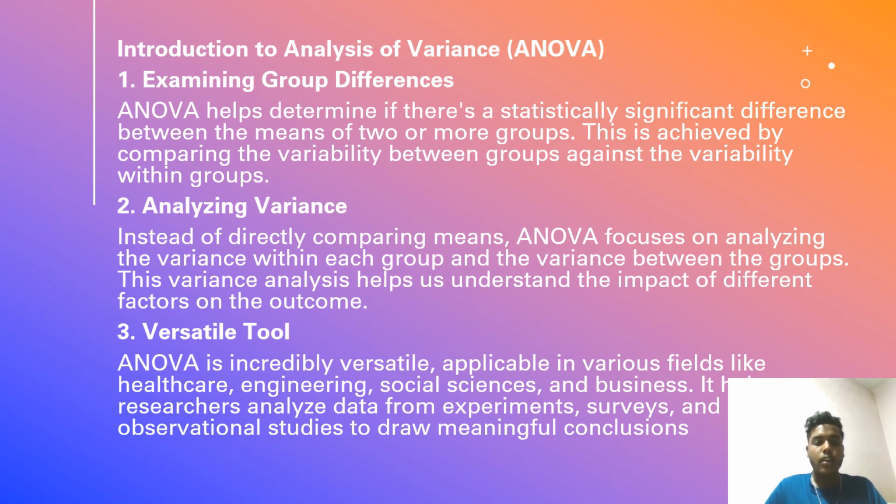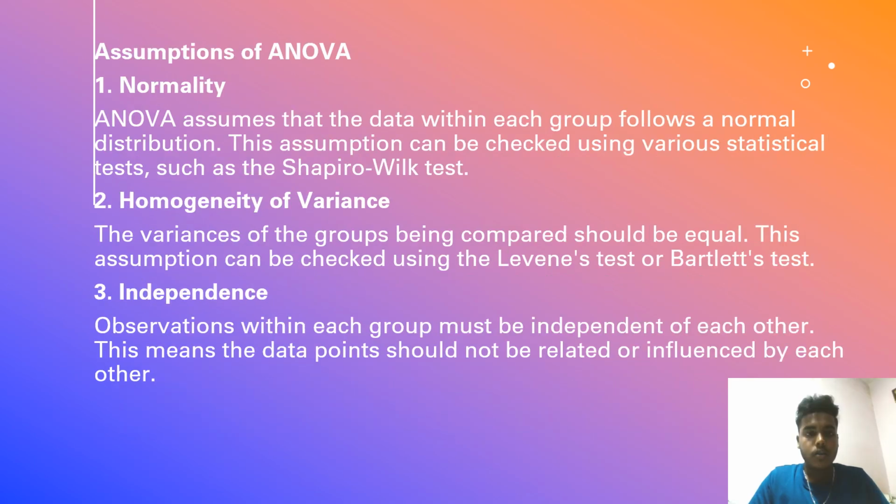Analyzing variance. Instead of directly comparing means, ANOVA focuses on analyzing the variance within each group and the variance between the groups. This variance analysis helps us understand the impact of different factors on the outcome. Versatile tool. ANOVA is incredibly versatile, applicable in various fields like healthcare, engineering, social science, and business.